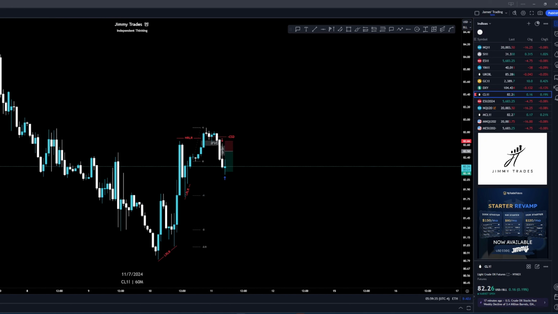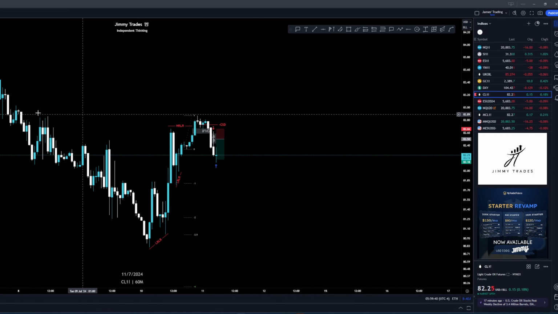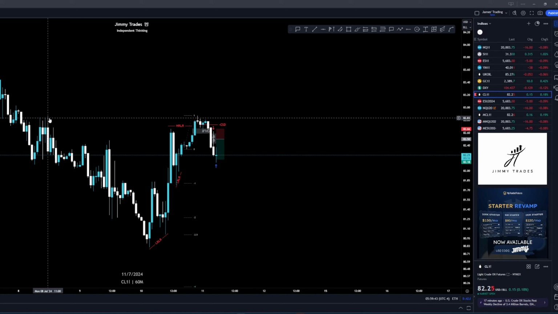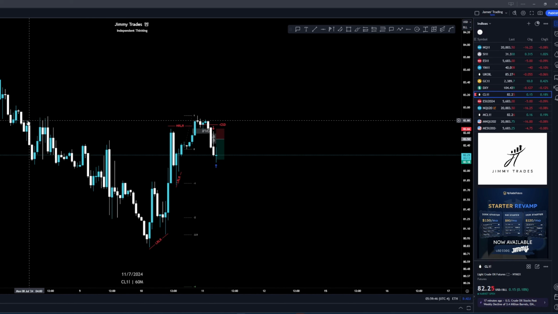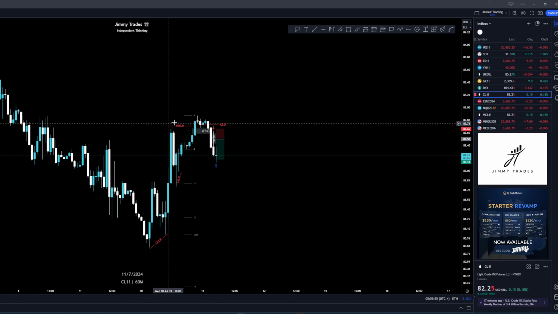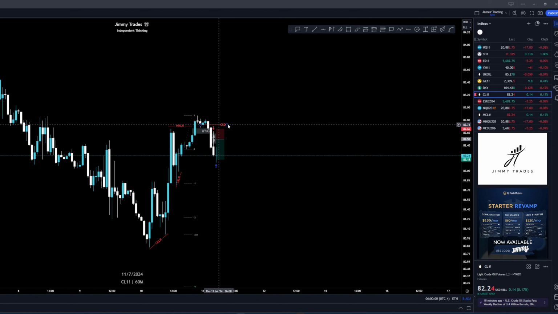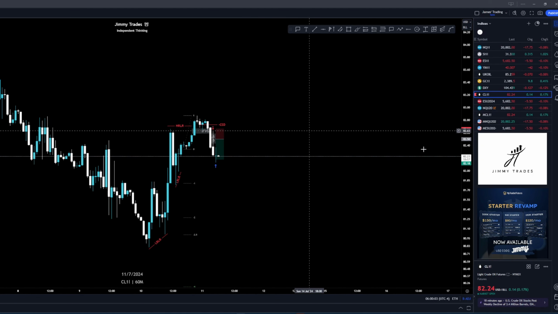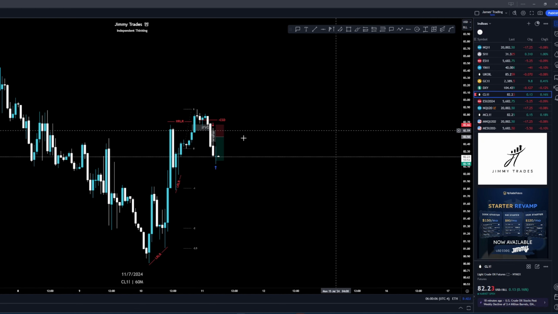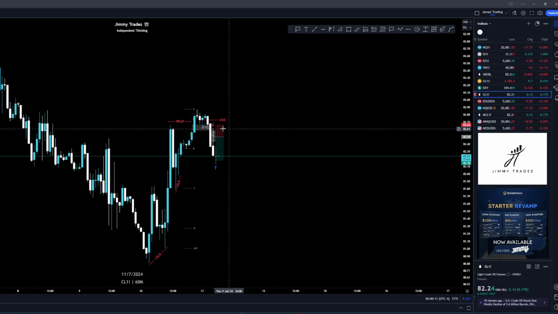And then on the hourly, we see here that we get price coming up. It sweeps an important level, these highs, also into an FVG. And then what we get is we see a change in the state of delivery, and it does that with displacement. We've got an FVG here. There's also another little FVG in there.